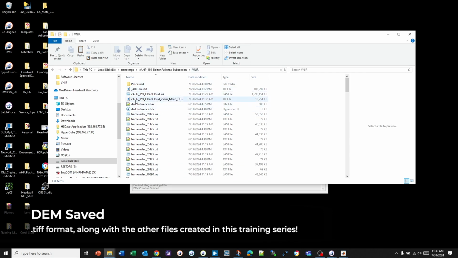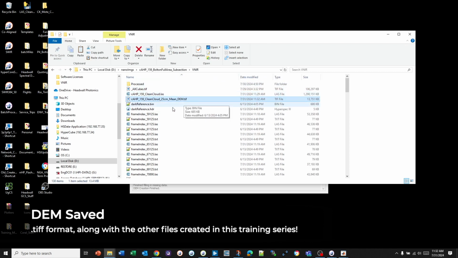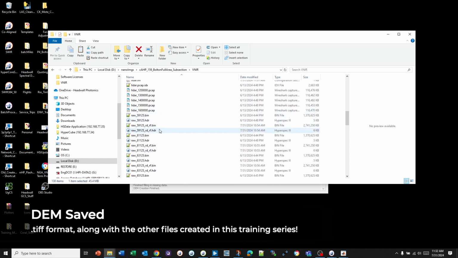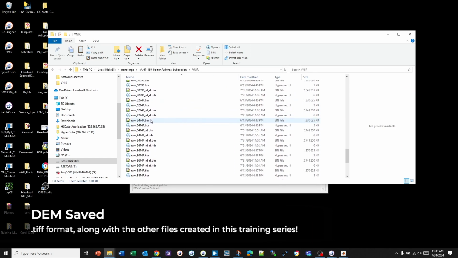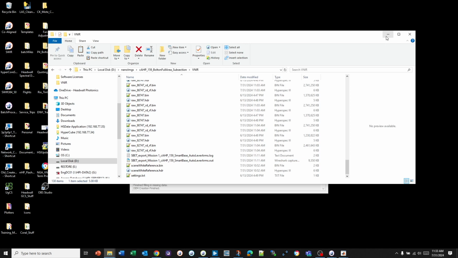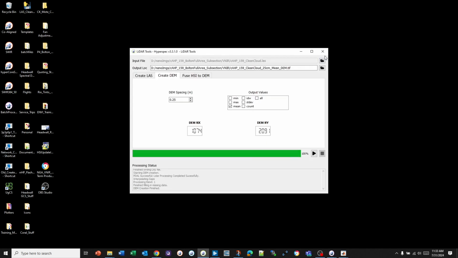So now if we go into our data directory, we have our point cloud and our elevation model. We have our individual LAS files from the LiDAR processing. We have our RDRF, which means that this cube has been converted to radiance and then reflectance for each cube. And we have our SBET. So at this point, we are done with our processing steps, and we're ready to move on to orthorectification, which we will cover in a subsequent video.